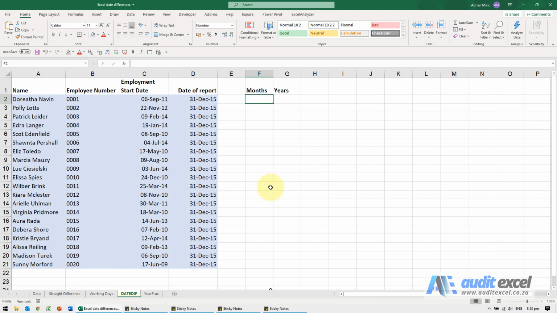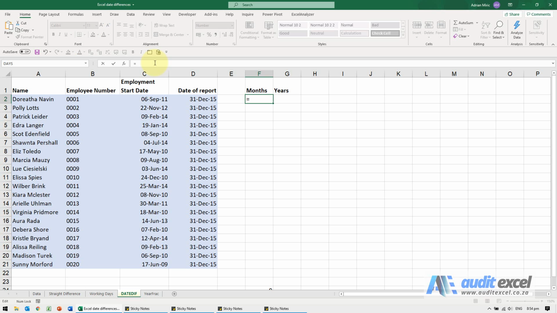There's a hidden function in Excel which helps you discover the number of months or years between two dates. Unfortunately, hidden means you cannot click the function wizard, you cannot find it in the help files. So you just have to follow what we're saying. So the function is called DATEDIF.